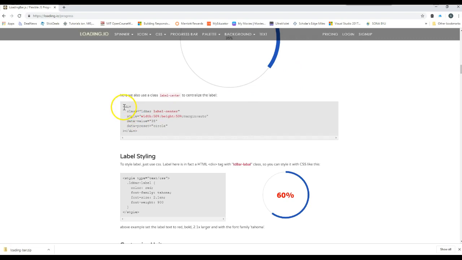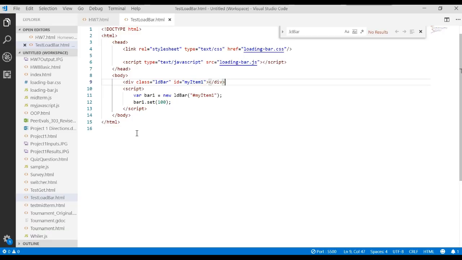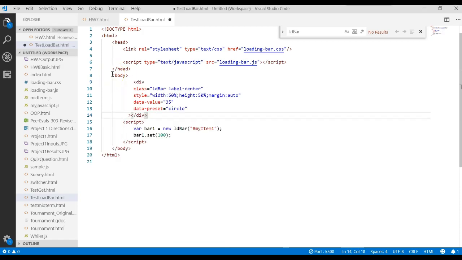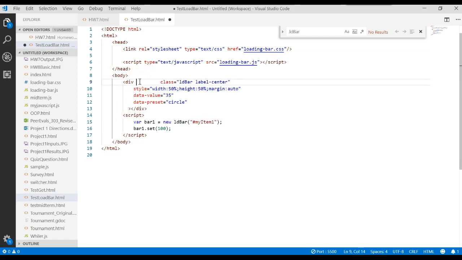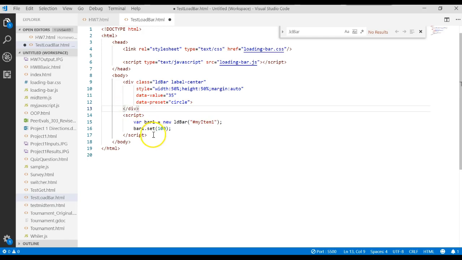We could do a div. Let's copy this code. Whoops, make sure we got it all. I do. Come back over to here, and instead of this div, we're going to paste in a brand new div. And I'll put this up here just so you're not confused as to what's going on. And let's put that there. And that closes off that div. And let's go ahead and remove our script for a minute.